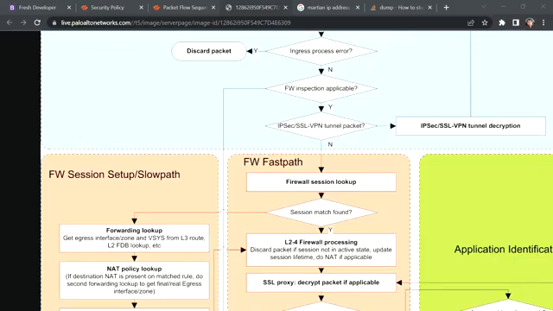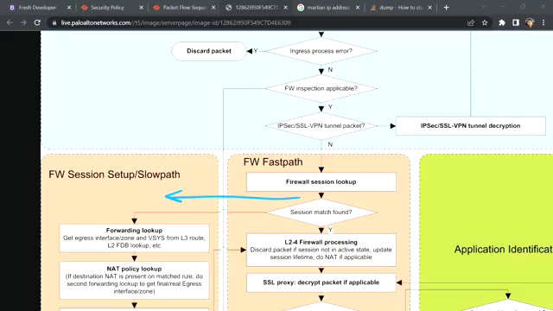So let us suppose it is a new packet, means that we are entering the first time. Whenever it is entering the first time, it will take the slow path. You see that these are two paths: forward firewall fast path, and firewall slow path. If it is a session already set up, then it is going to take the fast path. If it is a new packet or we don't have the session for that packet, then it is going to take the slow path, means our packet has been forwarded in this direction, our slow path.